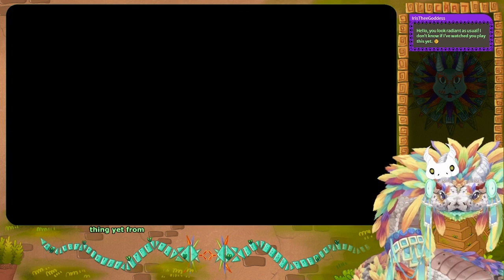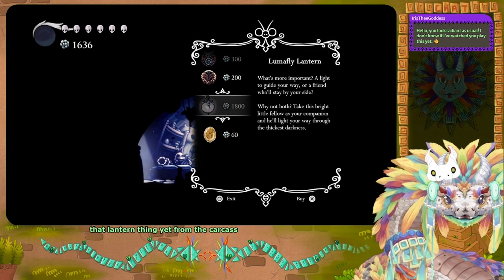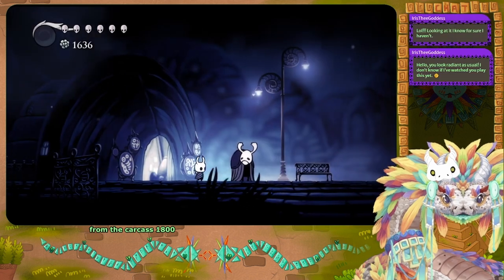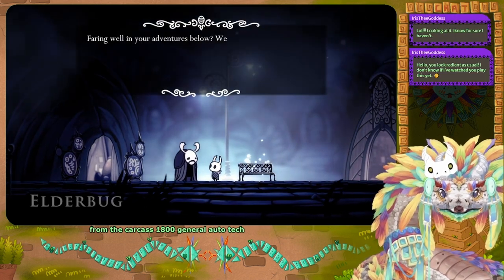From this merchant. Patamas, Gio! 1800. Alright, let's see if we've gotten any just general other texts we have.